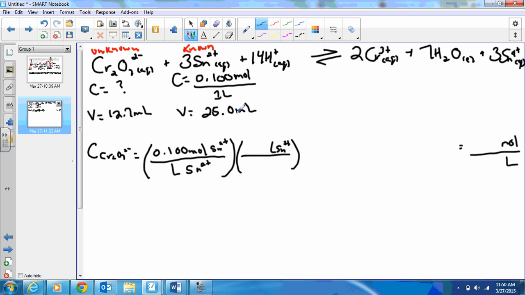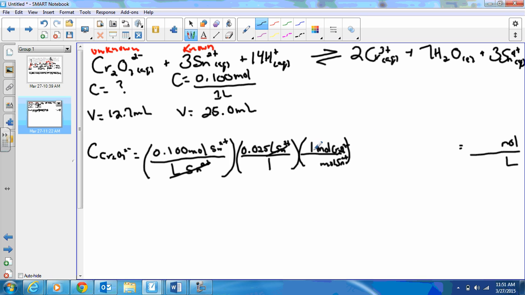My volume, if I convert that to liters, is 0.025 liters. Fill in the empty spaces with a 1 just so we can keep everything looking like a nice fraction. This is the step where we use our mole ratio. So I've canceled liters of tin 2, and I'm left now with moles of tin 2. So I want to convert moles of tin 2 to moles of dichromate. So if I want to cancel moles of tin 2, they've got to be down here in the denominator, and then moles of the dichromate are in the numerator.